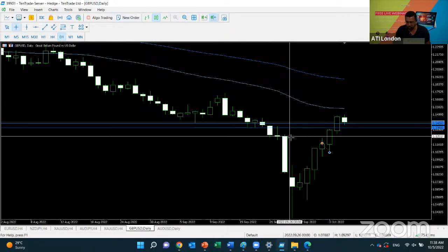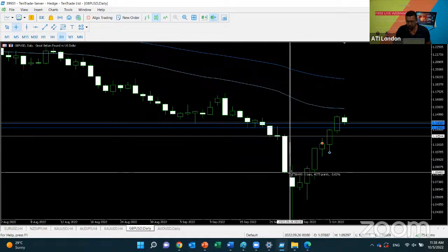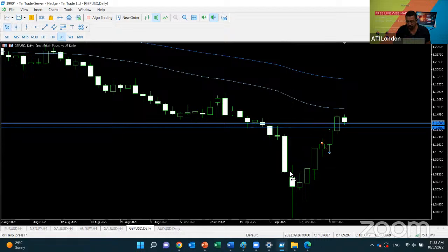That body of this mother candle itself, let's see how much it's worth in terms of pips. That's about 400 plus, 410 or so pips, only on the body. It's got a very short wick at the top, and a very short wick at the bottom. When you've got short wicks at the top and the bottom, or no wick at all, that basically means that candle has experienced very decisive movement by sellers, because this is a selling type mother candle, right?